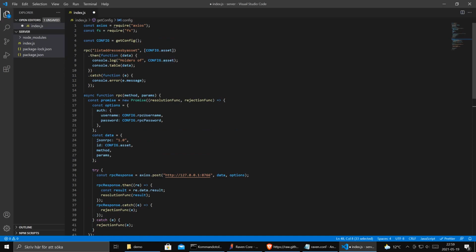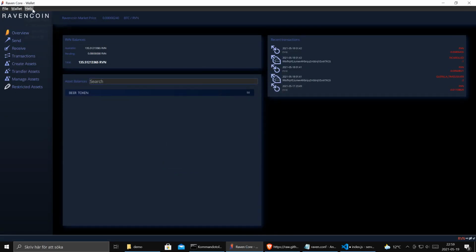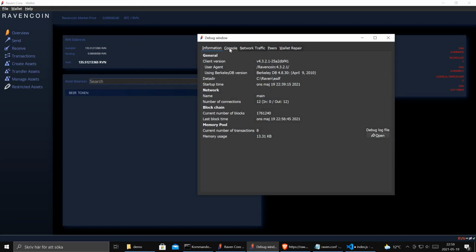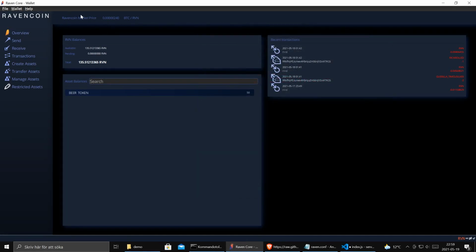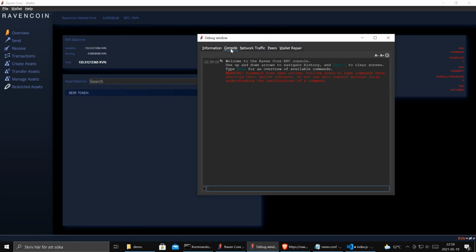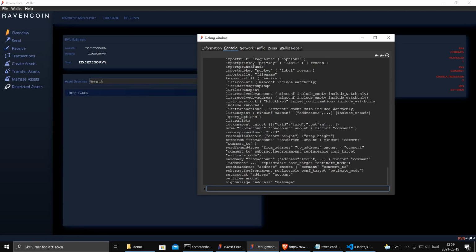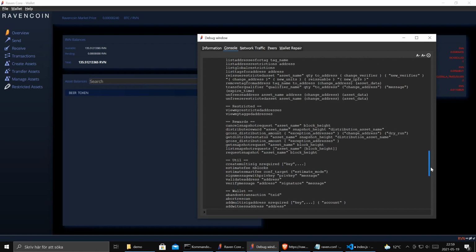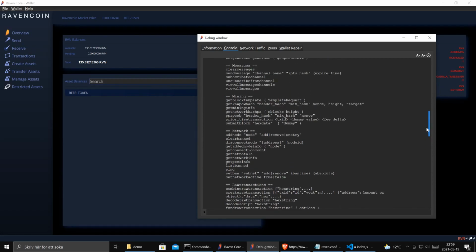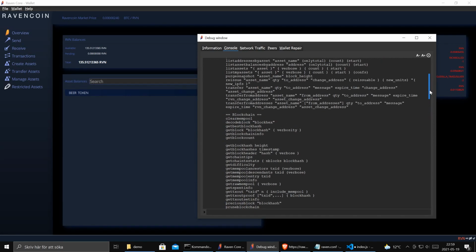But so we can say that what we should do is, let's say we make an app where we just check what assets we have. This is also great. In the wallet you can go to help, debug, and console, and here you can write all the commands you can imagine. If you don't know what commands you can use, just type help and it will list all the stuff you can do. There's so much you can do. Just take a cup of black coffee and start reading.